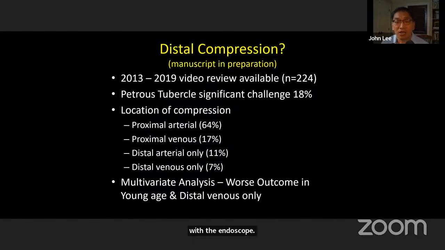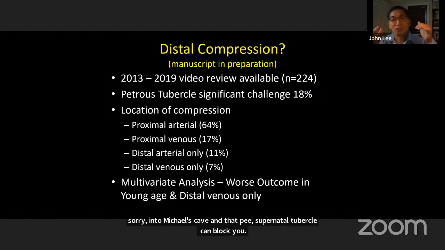Distal decompression. One beautiful advantage of the endoscope is that you can see much more distally, as shown by all our anatomy colleagues. With the microscope, you're constrained in what you can see. You can't see way out into how the nerve goes into the tubercle, into Meckel's cave, and that suprameatal tubercle can block you. The endoscope provides much better decompression.